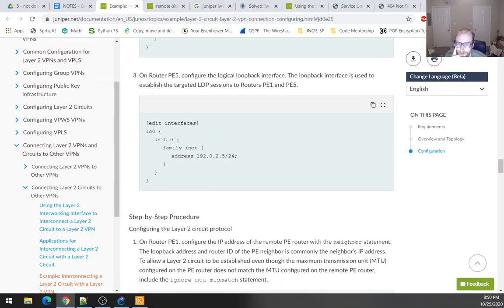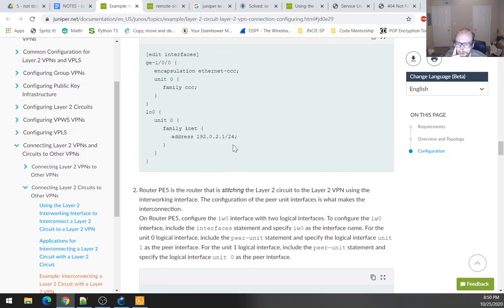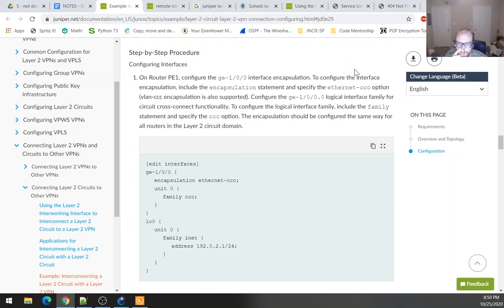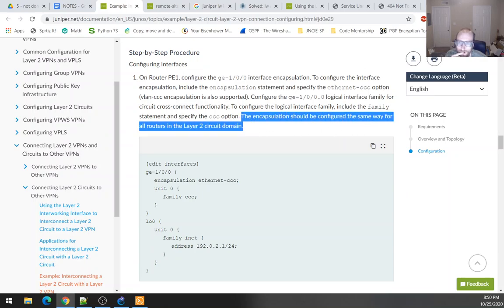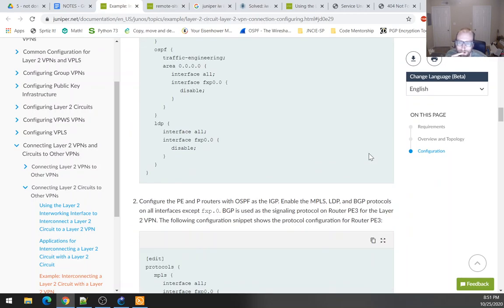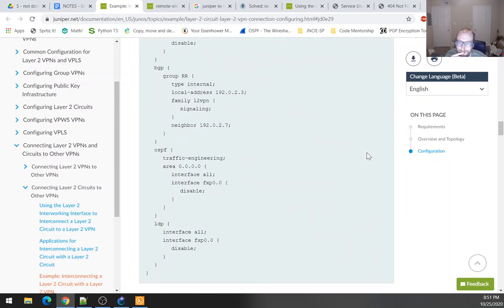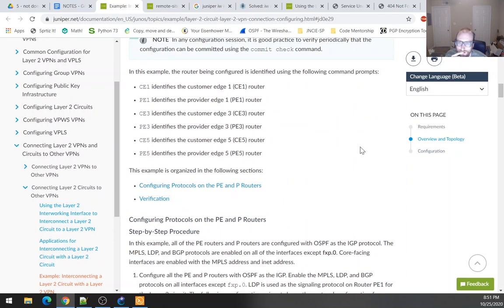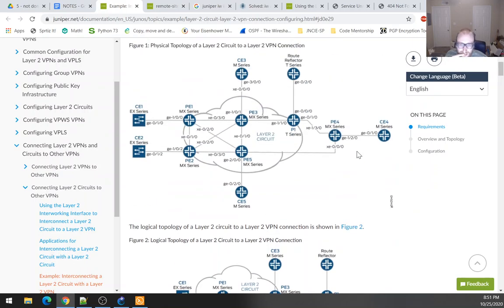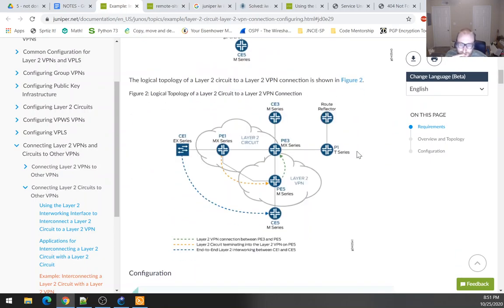I wish they would just give the core interfaces, but I think it says it pretty clearly. They're all meant to be configured this way. The encapsulation should be configured the same way for all routers in the layer 2 circuit domain. So that includes the P routers, the PE routers, everything. Right? I am so confused.